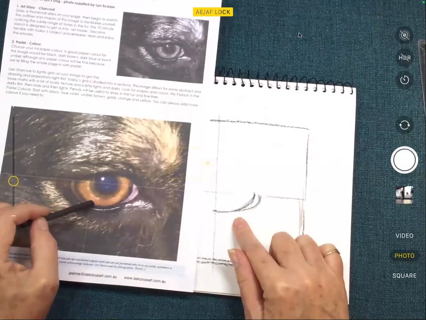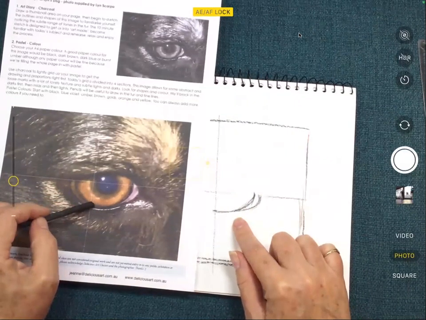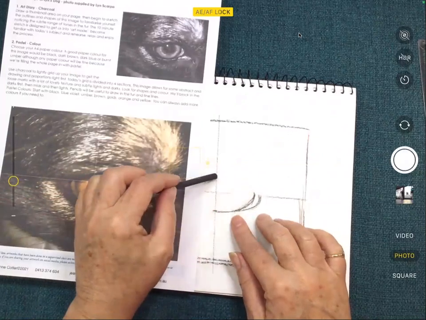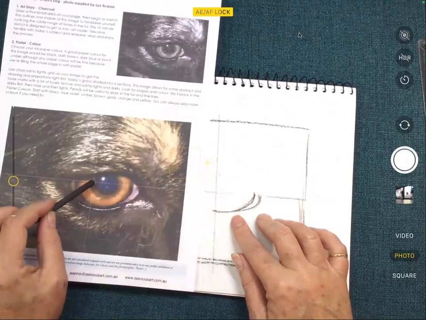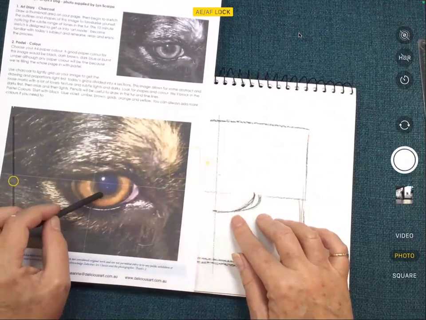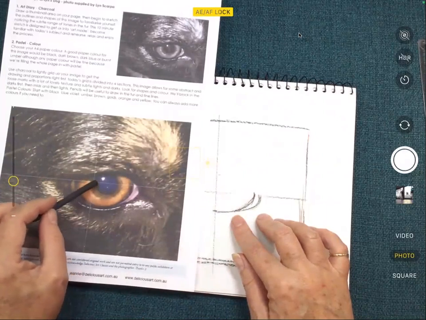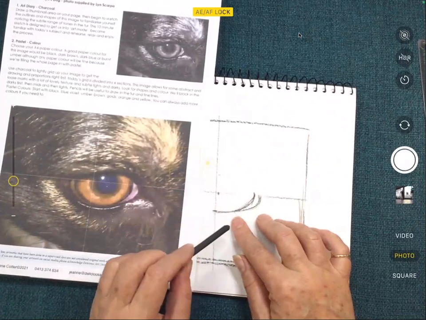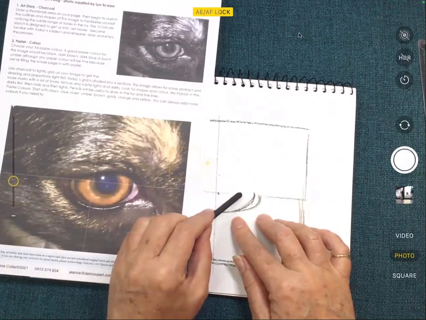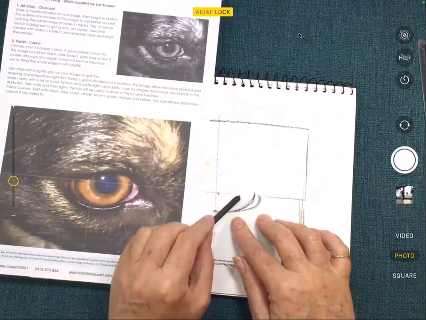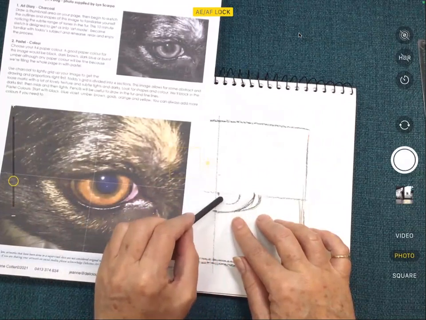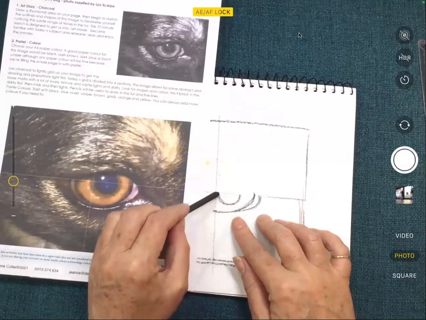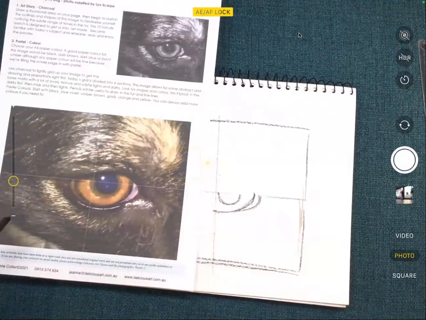I've got my eye down to here. I feel like I need to bring that down a little bit more, but it's probably not right because once we bring it up into this section, it'll look right. And then we've got the pupil. So the pupil sits here inside this section here. So it's just inside the halfway line where it crosses that line. And then it comes to about there. So we can draw the bottom part of that pupil. So it's a lovely round shape through here. So that's the pupil section.